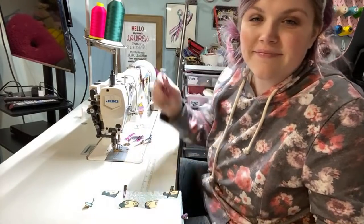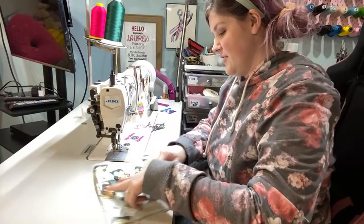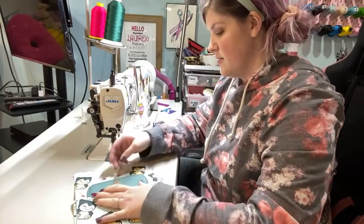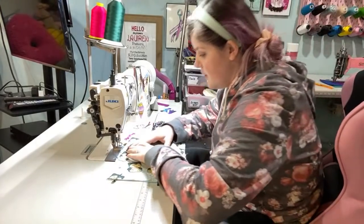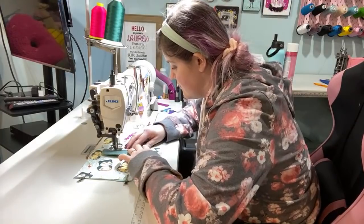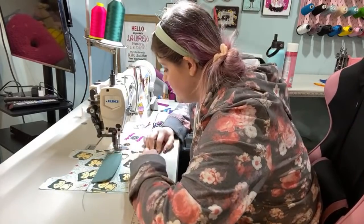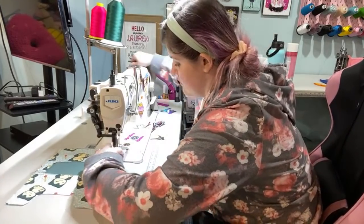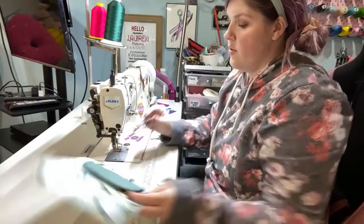It was just a Rudy Judy. I hate Rudy Judys. I know that in this pattern you're supposed to top stitch that up, but I can't do it. I want to top stitch here. Base around everything. I just love the shape of this bag so much. So I hope my customer does too.